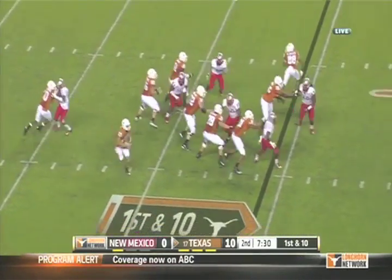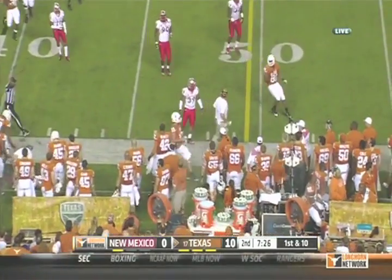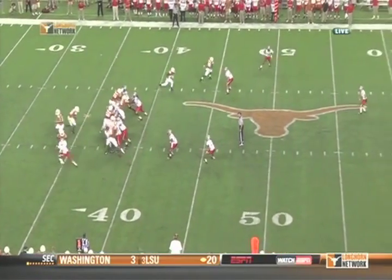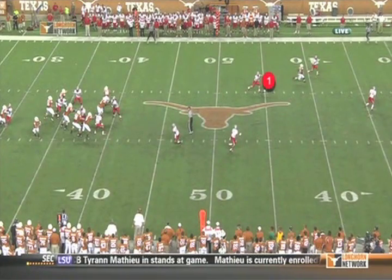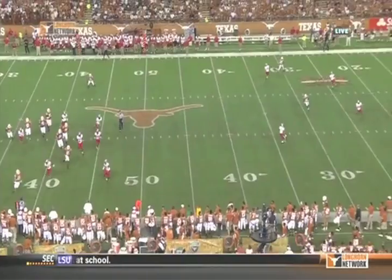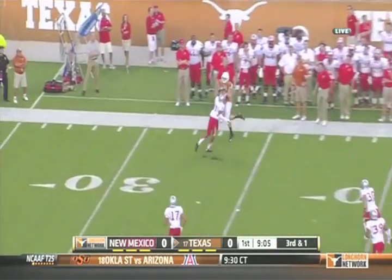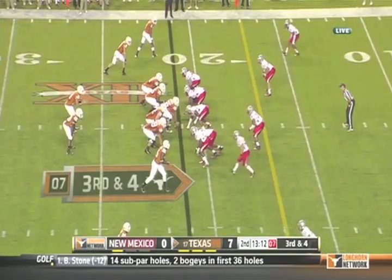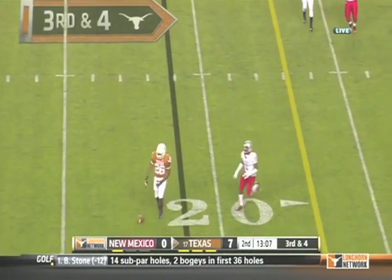Play fake. Ash steps up and is just going to run out of bounds. Let this thing run, and you're going to see it's just a 2-man route. You've only got 2 guys in this route, 1-2, and they're both locked up. They got guys all around them. Ash, timing for Shipley, incomplete. Ash, trying to dump it off.